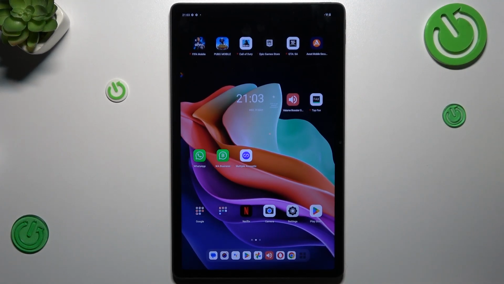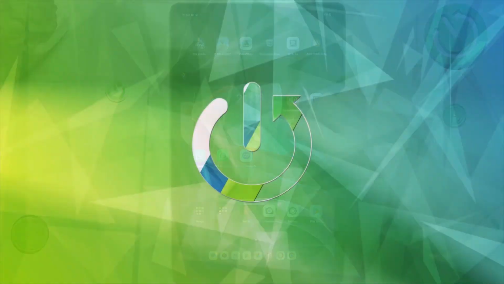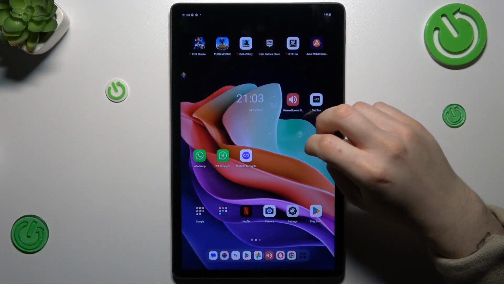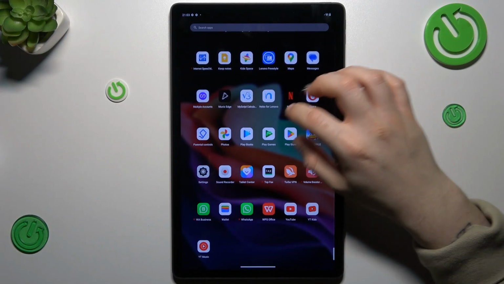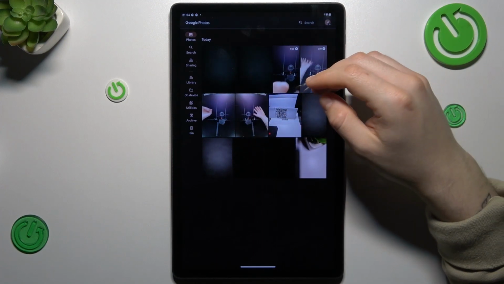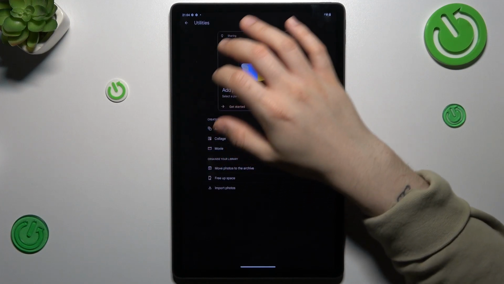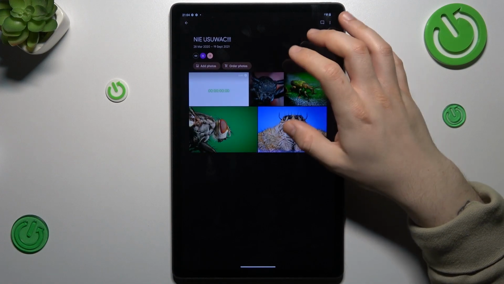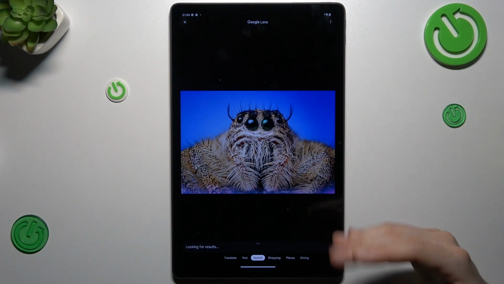Today I'm going to show you how you can perform reverse Google image search on your LENOVO Tab P11 II. So at the start we have a Google Lens on this device, so we have two ways for it. The first one is by opening the Google Photos app. Now choose the photo that you want to search in the Google. Like this one, and now just click here on this little Google Lens icon and the whole process starts automatically.